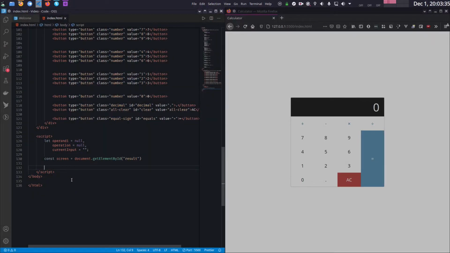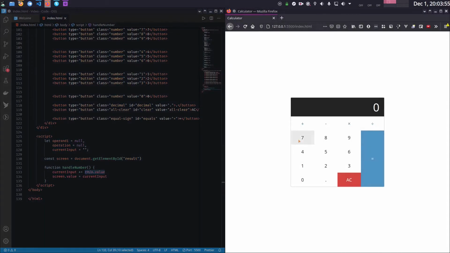So let us start writing the function for the numbers case. The handleNumber function will be run whenever the user clicks on a number. Inside this function, this will refer to whatever the user has clicked on. So using this.value, I can get the value of the number the user has clicked on.